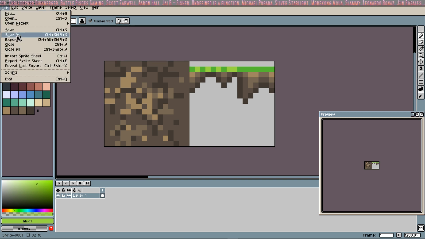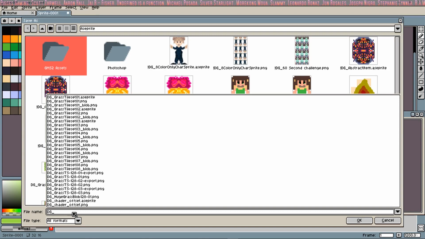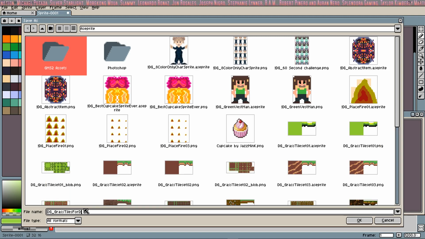Let's save this sprite as, I've made a bunch of these already, but we'll call this Grass Tiles for D&D. I'm going to just give it a different name. Grass Tiles 01 for D&D. This is for Driftwood and Dragons, my GMS2 RPG that we're going to make. It's going to be really low scope.